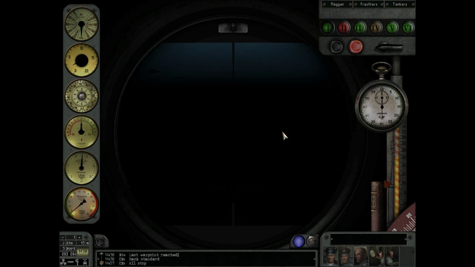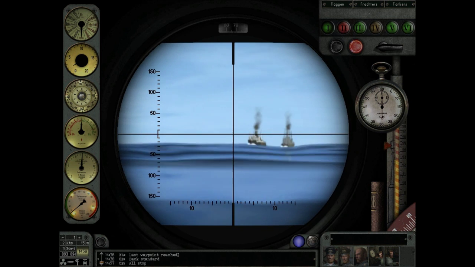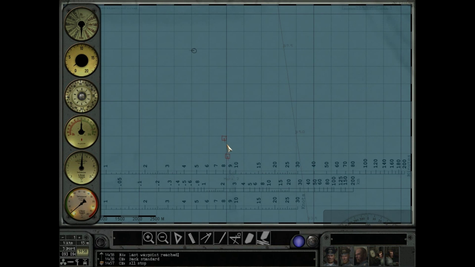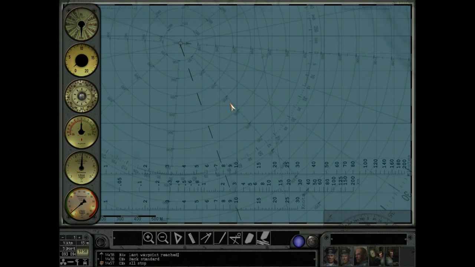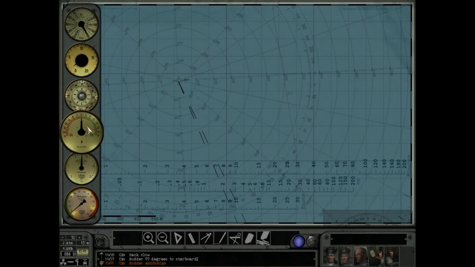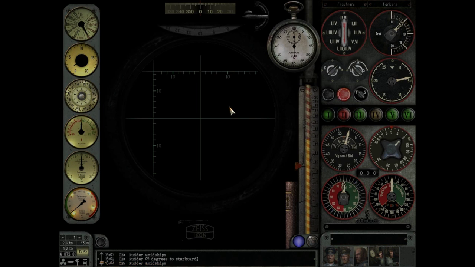Oh well, let's have a look, see what we can see. Oh, they're quite close. They're pretty damn close. But we are in a good position here. Maybe we're a bit too close. Let's back up a little bit more. Also need to turn a little bit like that, so we're on more of a 90 degree angle. Like so. Good. Okay. Good, 20 seconds. We're okay.